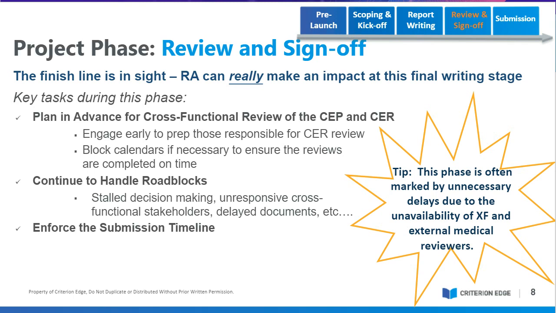And so prep the reviewers to be ready. There's always a project plan for the CER. If the first round of review is scheduled for, you know, the 1st through the 5th for internal review, then RA, you can help those cross-functional reviewers be ready during that time. If they have a packed calendar from the 1st to the 5th and they have no time set aside to review the document in total, then how are they going to get that done? So help with that. And by the way, let's talk a little bit about reviewing the CER. Reviewing the CER to us is always the full CER.